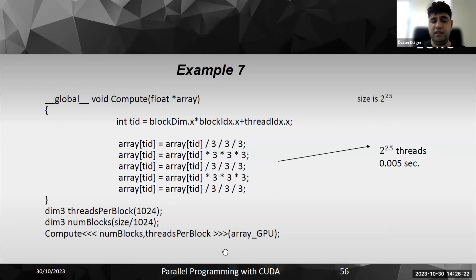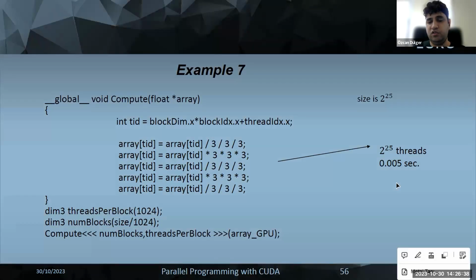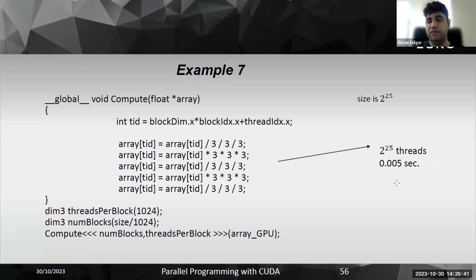Now, if we execute our CUDA kernel with this approach, with 2^25 threads, we obtain 0.005 second execution time.